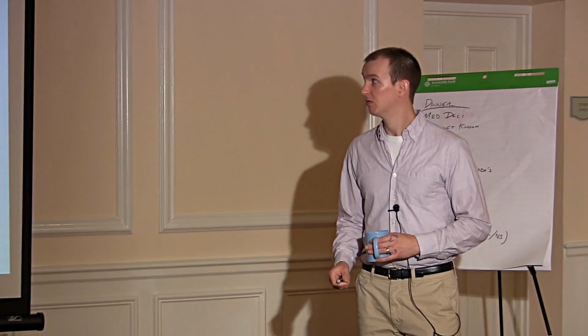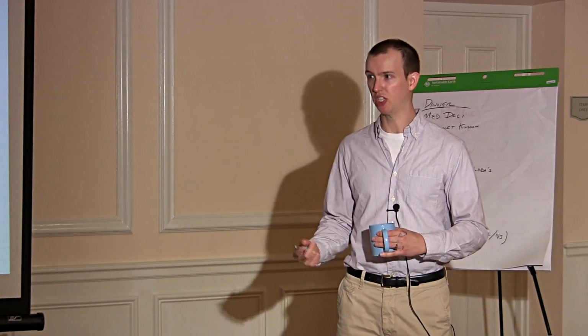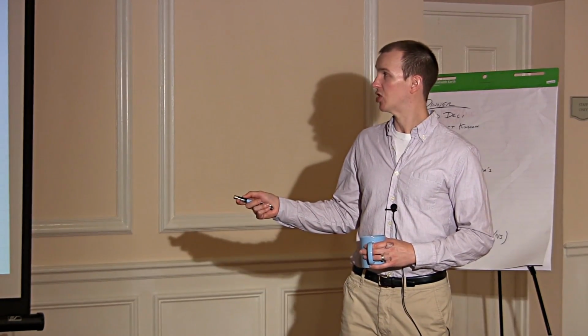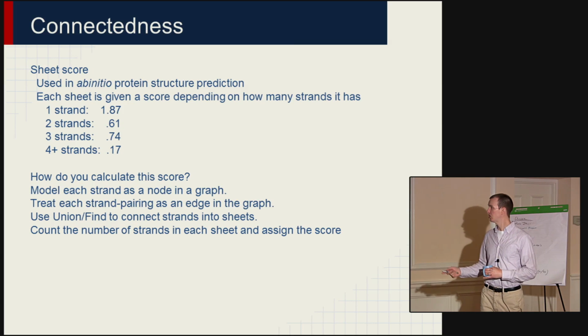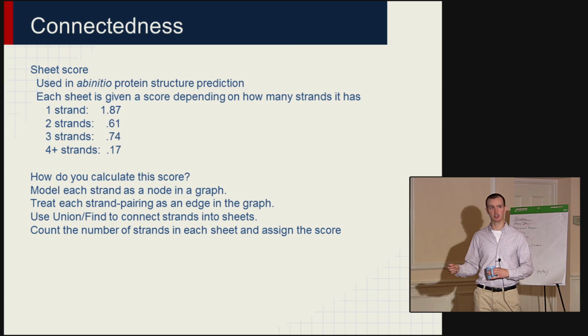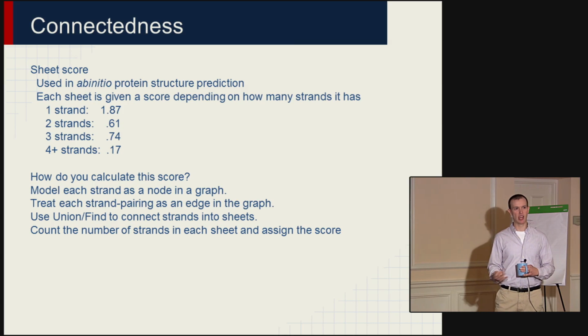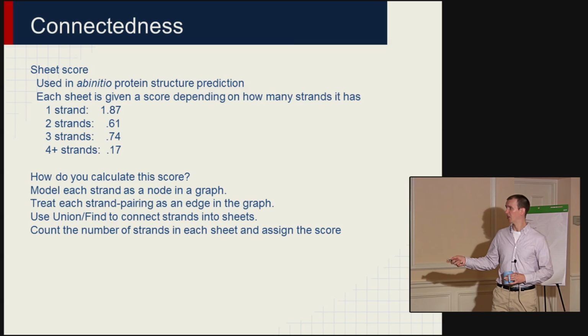So this is actually useful. This is used constantly within Rosetta on BOINC as people run ab initio, in the form of the sheet score. In the sheet score, we have a penalty for strands to be just by themselves hanging out in space. Strands want to be part of sheets. And so if you have just one strand hanging out by itself, you have a penalty of 1.87. I don't know exactly how these numbers were computed, but they're like the poker hand version of strand probability formation, or sheet probability formation. That's just a quote from the paper that I remember reading about it, and I don't remember anything else.